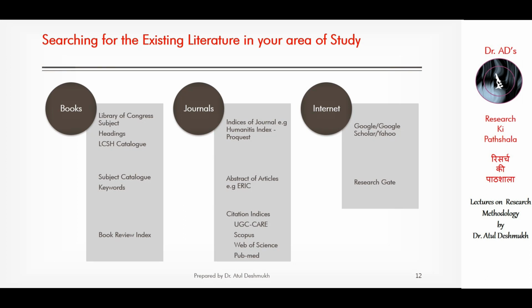It is necessary nowadays for all of you to publish your PhD research work in these databases, which are indexed in UGC Care, Scopus, Web of Science, and PubMed. It is mandatory for all of you. Before you go for the final viva, it is mandatory for all PhD scholars to publish your research work in journals indexed in these databases, right? So this is all about journals.